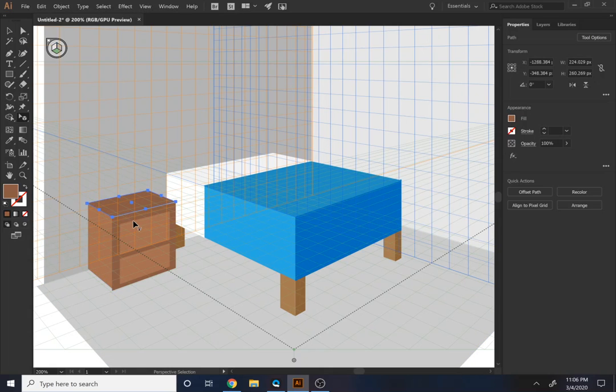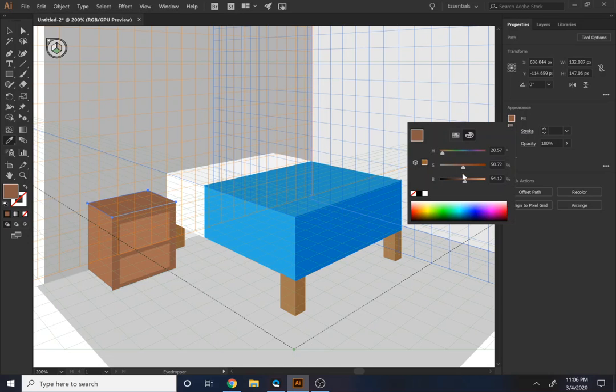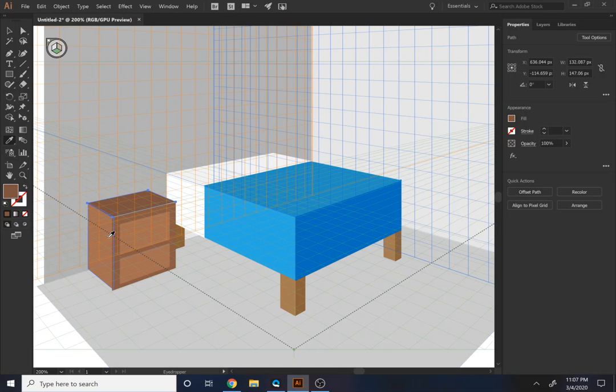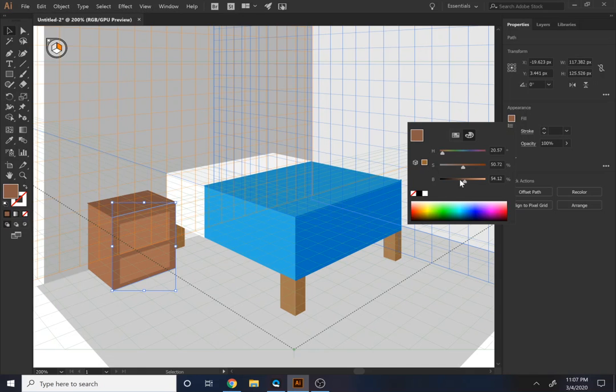Alright. Cool. And I'll make this slightly darker. Oops. So make this side here slightly darker. There we go.